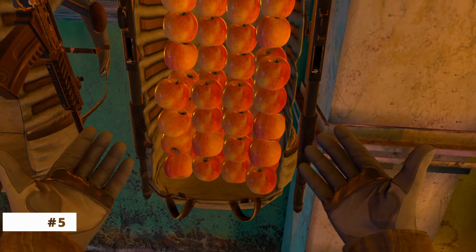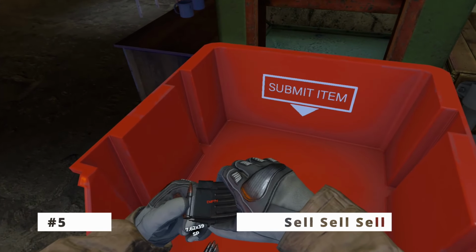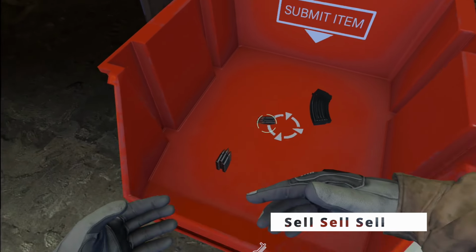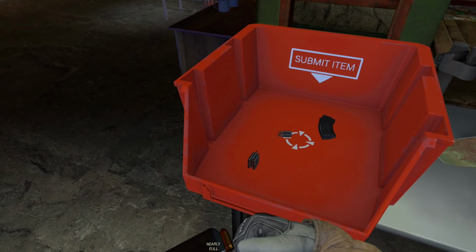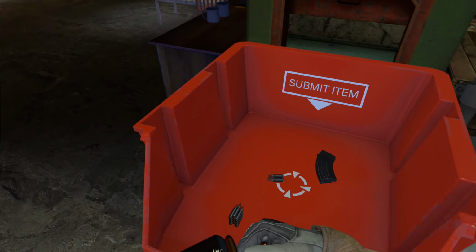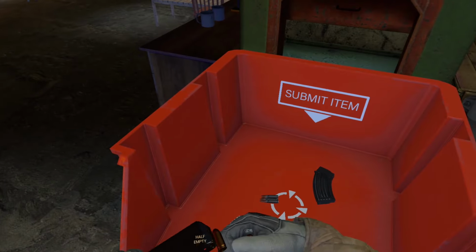Number 5, sell what you hoard. Unless I really like a weapon, I usually try not to carry too much of something. This will also help you overall fund the things that you need to buy often, like weapon attachments and ammunition. If you have 50 grenades in a bag, keep 2 or 3 of each and sell off the rest.